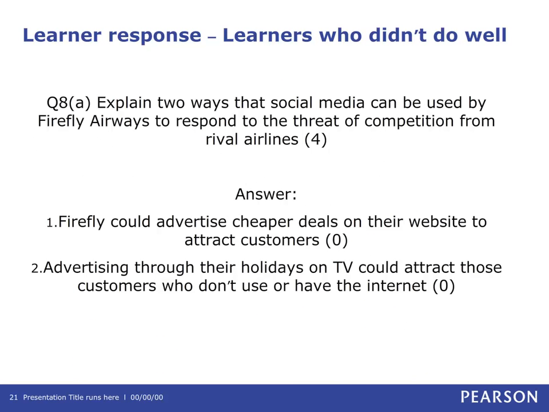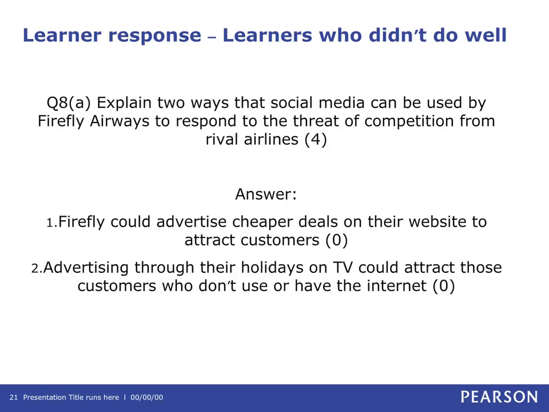Question 8a looked at Learning Aim C in the specification, referring to C2 opportunities for business development from developments in technology, social media. It was an explain question, which looked for 2 ways for social media to be used as a tool to help with the threat from rival airlines.